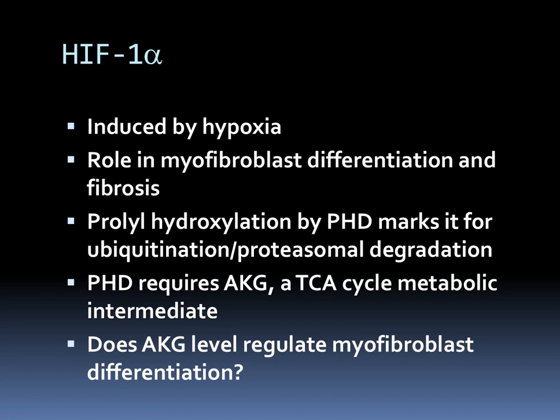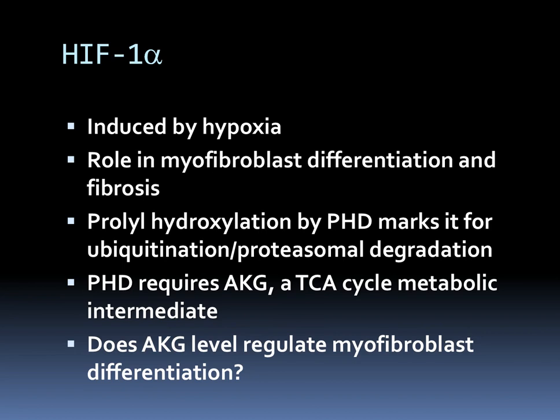It activates the myofibroblast differentiation and promotes the fibrosis. It's also induced by hypoxia. And the prolyl hydroxylase domain proteins, PHD, are marked for ubiquitin and proteasome degradation. And this enzyme prolyl-hydroxylates the HIF1 alpha, and it requires alpha KG, alpha ketoglutarate, as a substrate for the modification of HIF1 alpha.